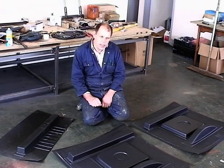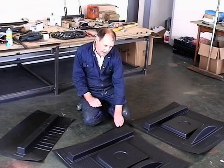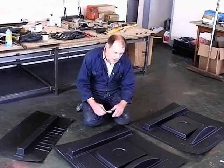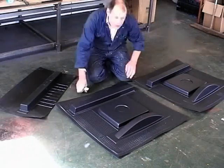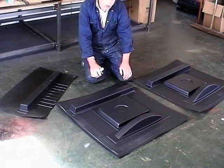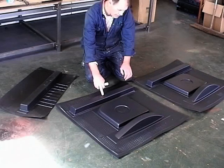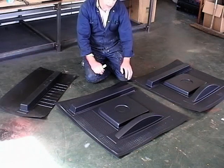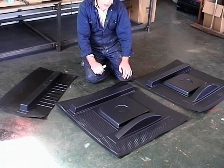There is also a sheet that forms a lid for the set. So basically, these arch shape panels are the ones that go under your elbows. That one just there, and that one goes on the cockpit sides that you step over, and these two go on the rear corners of the car.